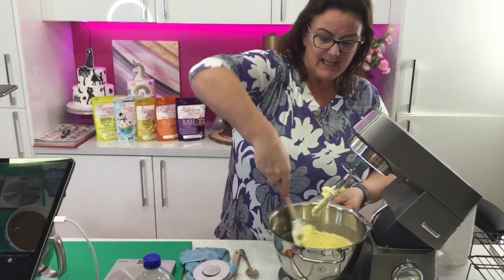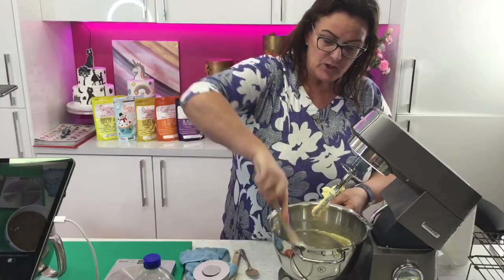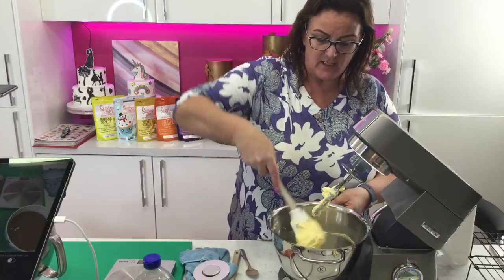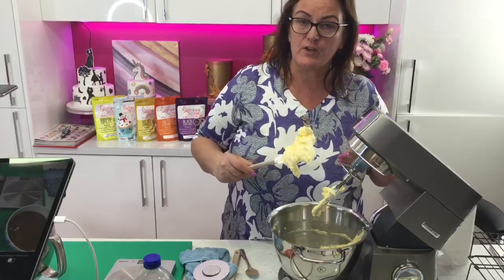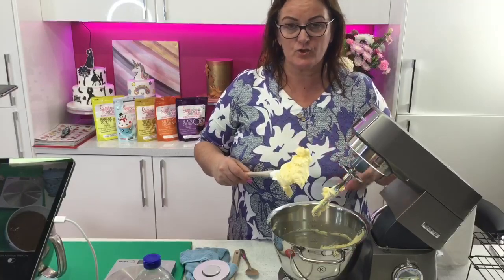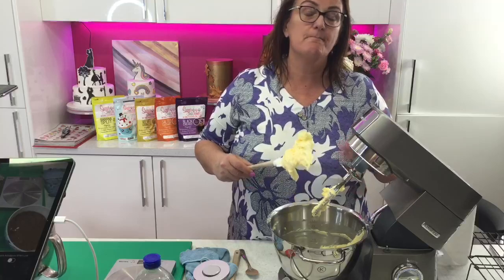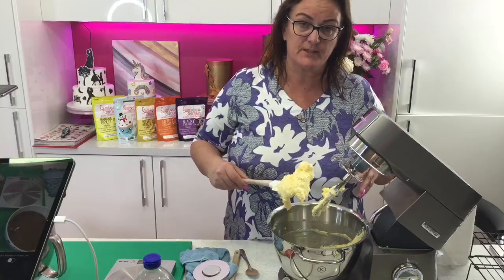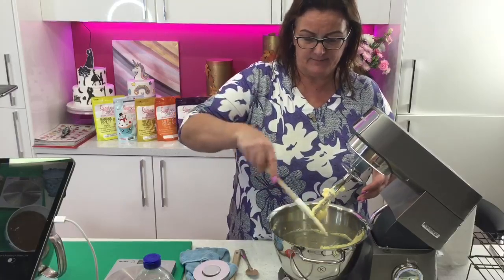Now all I'm doing in here is a small batch of buttercream. This is the buttercream that I would use for the Russian piping tips as well. So I'm only going to do a small batch: 250 grams of butter and 500 grams of icing sugar. Normally when I'm doing lots of cupcakes, I use a minimum of 500 grams of butter and a kilo of icing sugar. But we don't need that much, okay?